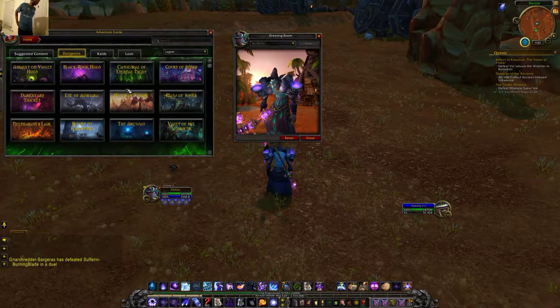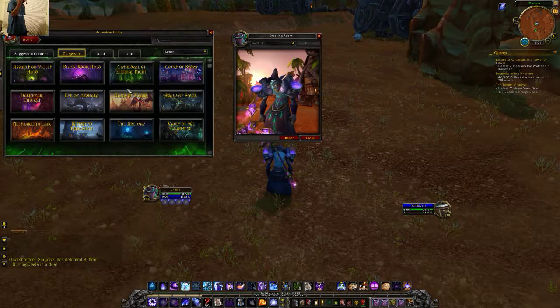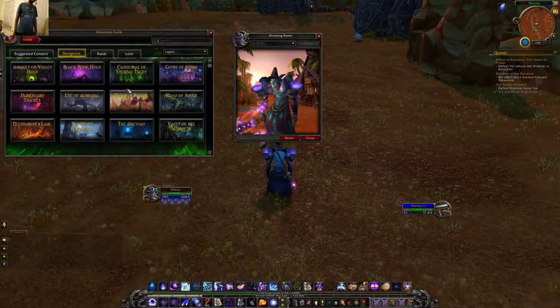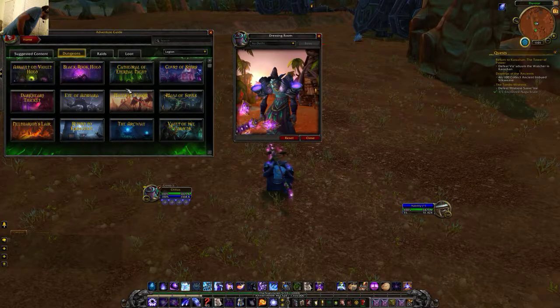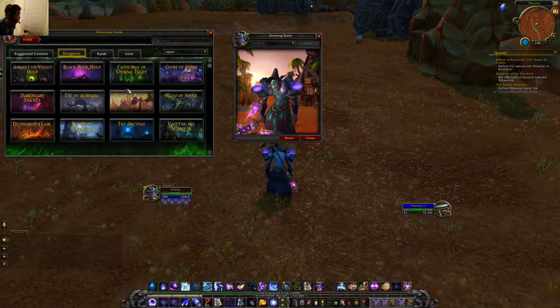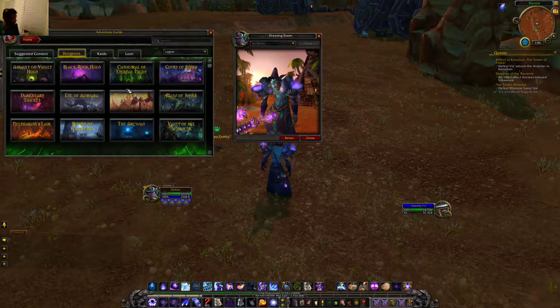So time walking is pretty much any of the older dungeons from one expansion. They might time walk to Cataclysm, so you can do all the Cataclysm dungeons, but they'll scale you down to the level of the dungeon and your gear to the item level of the dungeon. So it feels like you're kind of doing that dungeon again.